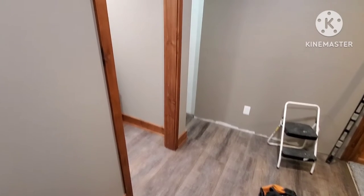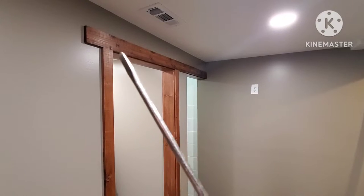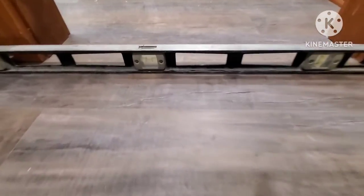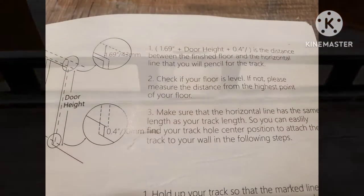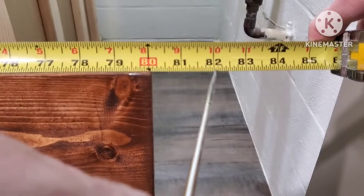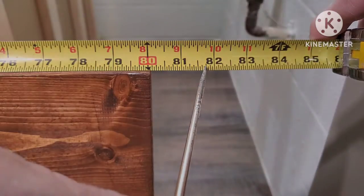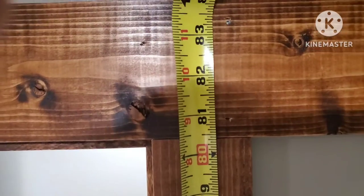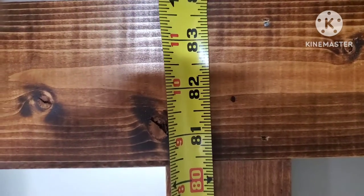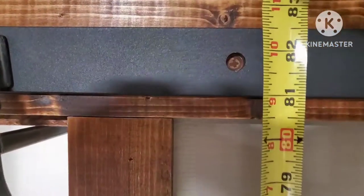Before you mount your hardware to your barn door, check the floor for level and get your mounting board up top secured. My floor is pretty level, so I'm going to measure up from the bottom in the middle. The directions call for a bunch of millimeters — I'm going to call it 15 sixteenths — but I'm actually going to shorten that a little bit to three quarters to get it a little closer to the floor. It was a little high for my liking.